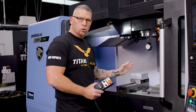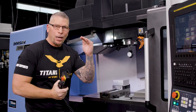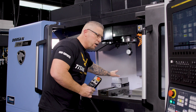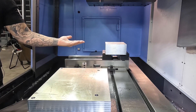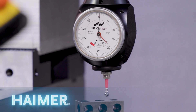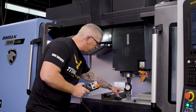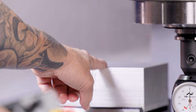The machine always knows where Z zero is for machine zero. As we put in different parts at different heights, we have to tell the machine where that surface is in space. We simply do that by dropping the spindle down and copying a number — which will be a negative number — over here on machine zero. Just like I zeroed X and Y, I'm going to zero the Z and bring the black and red dials to zero. We need to figure out the distance from this surface to the top surface over here for G54.